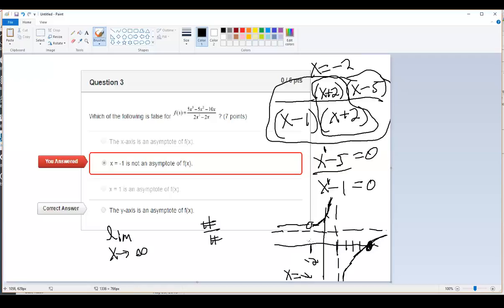That means the function's not defined there. Okay, so a point removable discontinuity has a hole in the graph. The other thing you're going to see with a point removable discontinuity is sometimes they might have another point. So when x equals negative 2, they're saying the function's defined, and they're telling me some other value. This is also a point removable discontinuity.